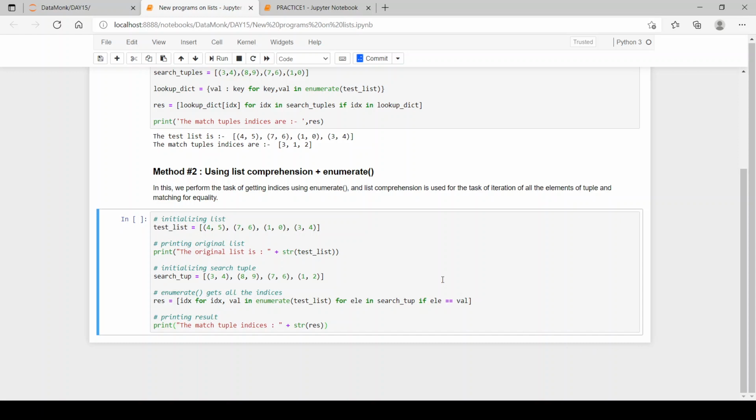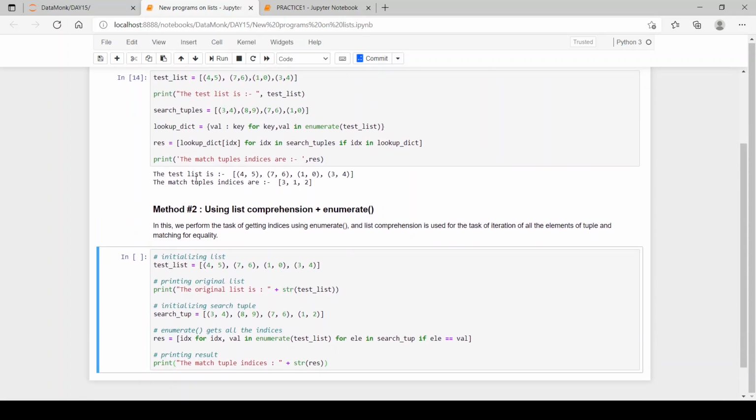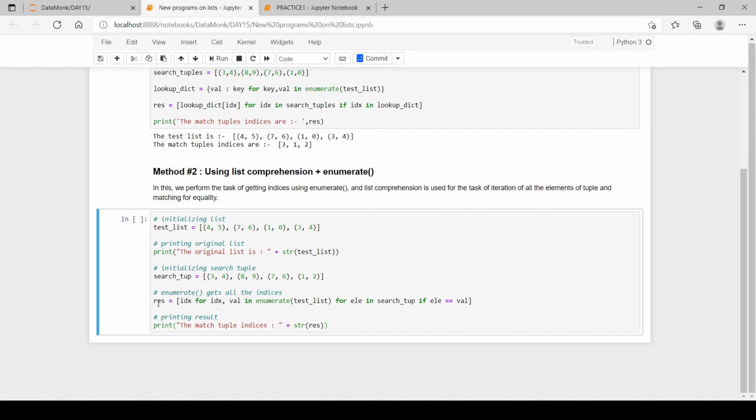So we have this test list, print, and search tuple as in the first code, and now we will see what this res does. So this res has the index for index and val in enumerate test list.